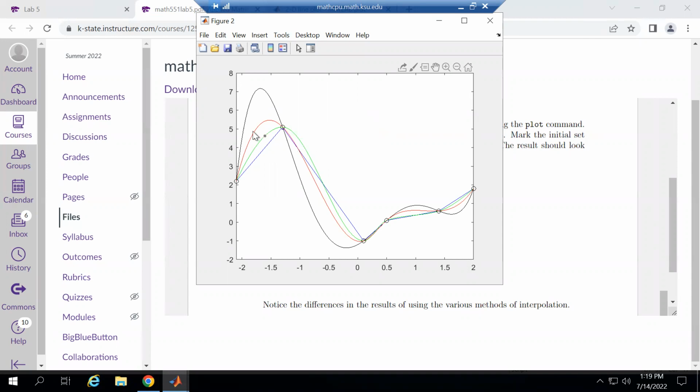So what is the difference between the red one and the green one? As you can see here, from the initial data points, this point x = -1.3, y = 5.1 should be a local maximum. And the green one also shows the same. It is still a local maximum.